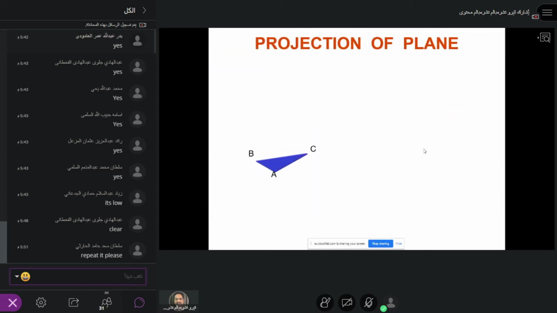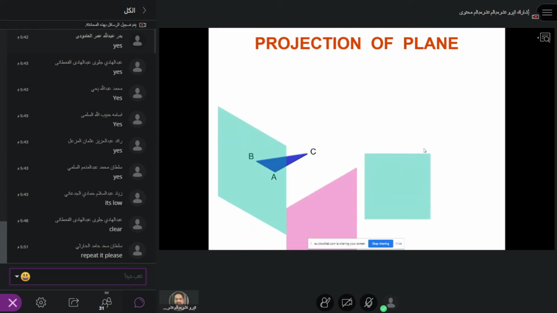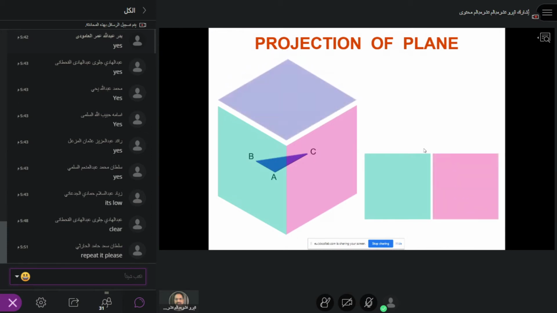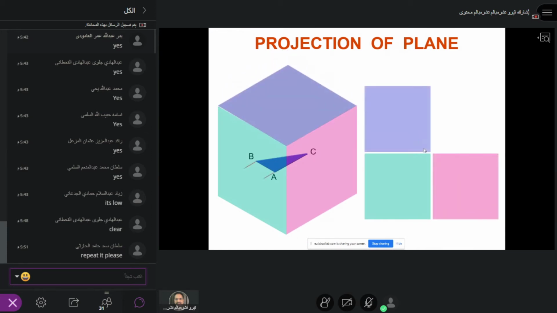So for the projection planes, just imagine this is a triangle ABC. When you see it from the front view, side view, and top view using the glass box concept, the triangle looks like a line when you see it from the front view. So for triangle ABC, the side AB looks like a single line, BF AF, as you see there.